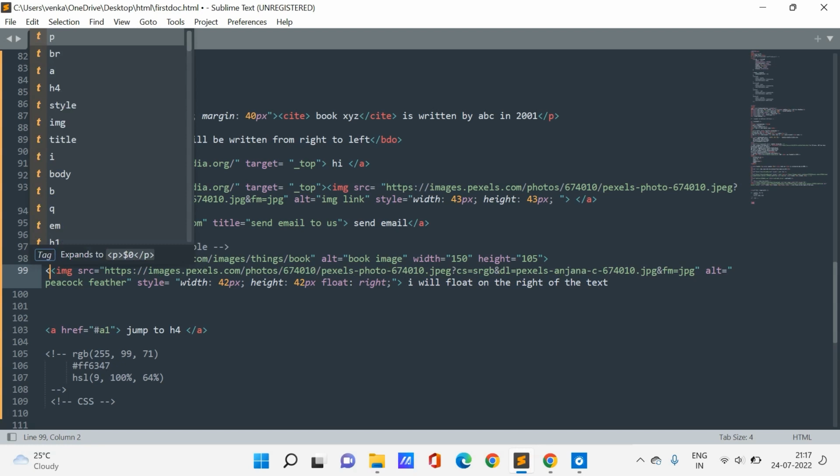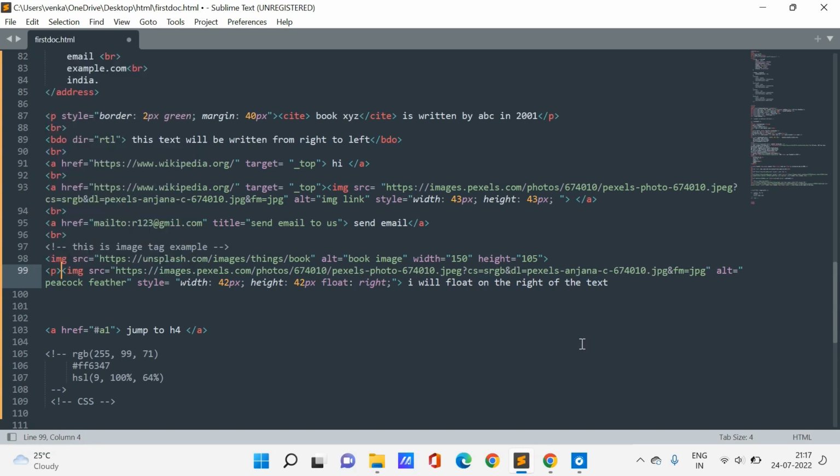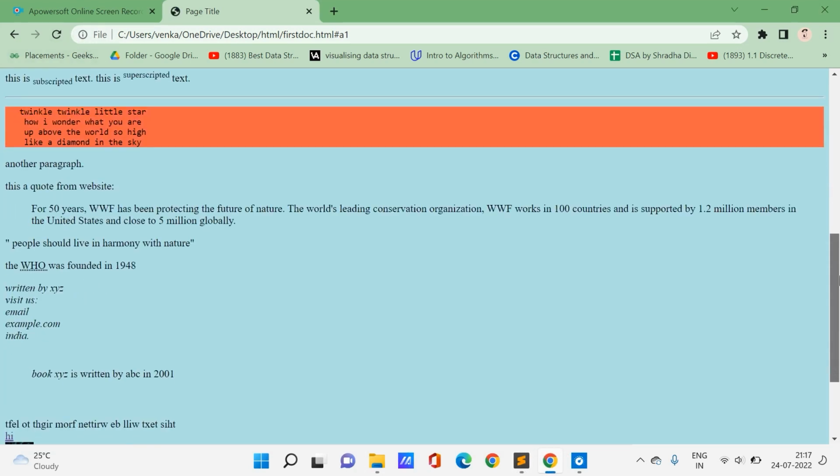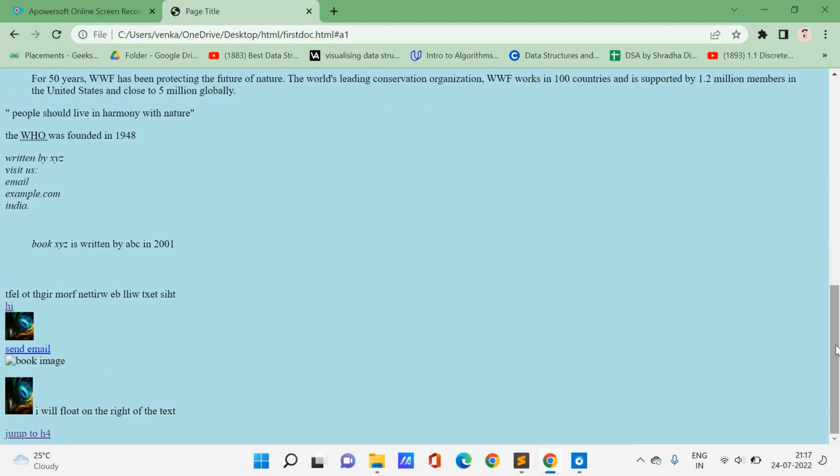I'll nest this image inside a paragraph tag, and I'll end my paragraph tag here. Let me save this and see what it does to my displayed web page.